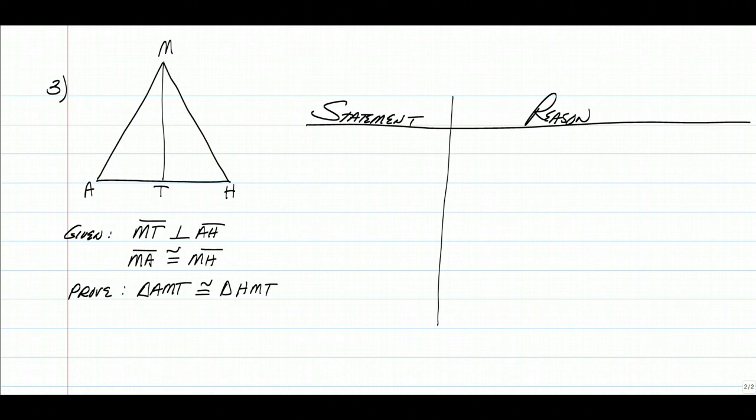But if you have the layout and if you have a general guideline of how to do proofs, there are many ways to do them correctly. You just have to pick a way that works best for you and follow it. So go ahead and pause this video if you would like. Try this one. I will give you a hint. This one should be approximately 6 steps. You might get it in 5, but there was one step that I predict you might miss. So go ahead and pause it and give it a try. Let's see how you do.